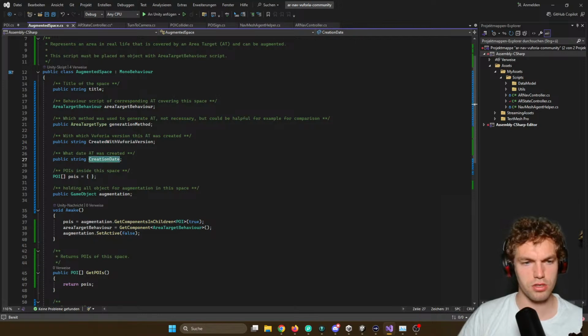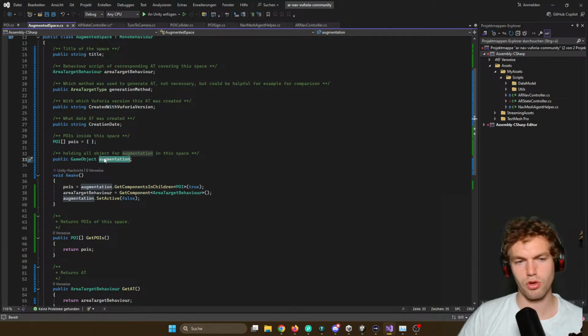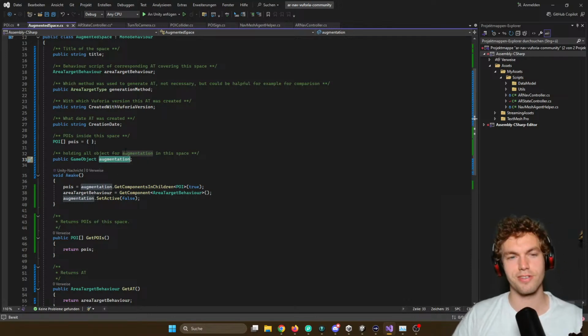Creation date can also be nice. And then we have the documentation object, which is the actual interesting stuff for us, where you put all the 3D objects and everything.